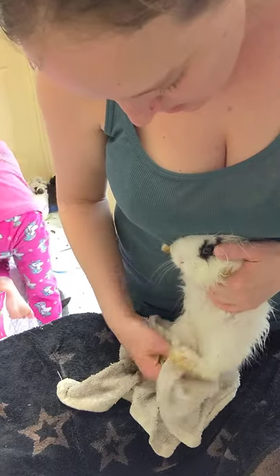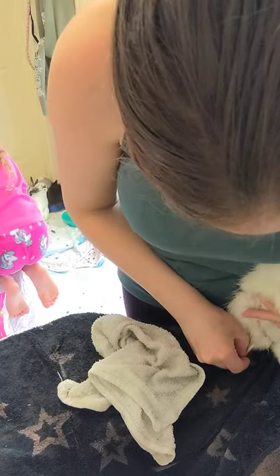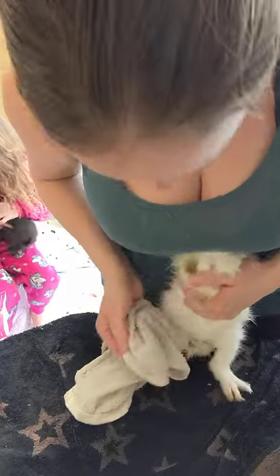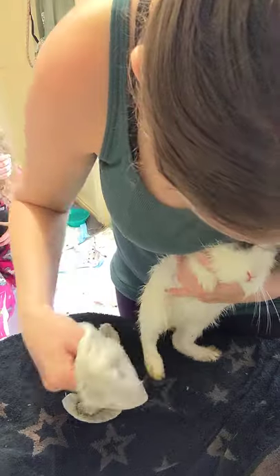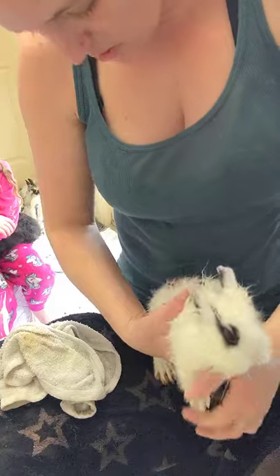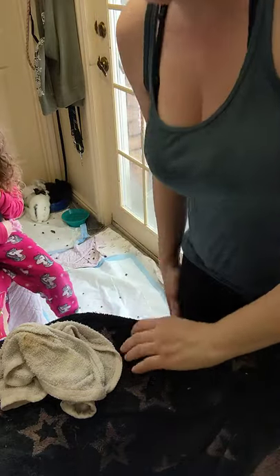So messy and gross. Now this little guy came in wet and was hanging out by the air vent trying to fluff himself dry. So when we're done here, I'll put him back by the air vent to finish letting him fluff himself dry. This is no fun for him and he's getting a little stressed. I did get a lot of stuff off of him, but I'd say he's only about 50% clean. So I'm going to let him go and see how he does on himself, and then if he needs more help later on this afternoon, I might do just a little bit more.